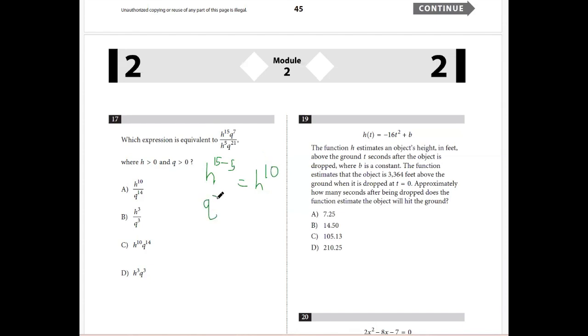And q to the power of 7 minus 21 is equal to q to the power of minus 14. So, and I'm going to multiply these two together. So it becomes h10 times q. I can rewrite this because there's a minus here. If there's a minus here, all you got to do is just send it to the denominator. And don't forget to take out the minus here. So A as an apple is the correct answer choice.